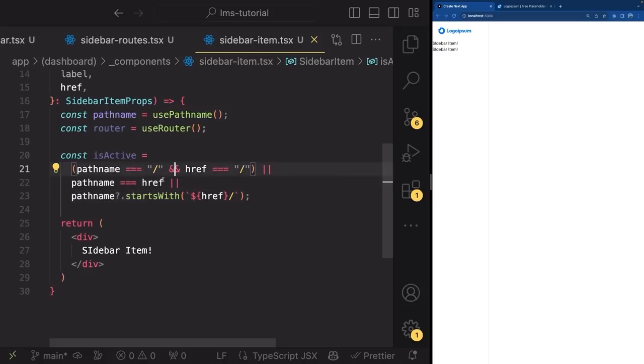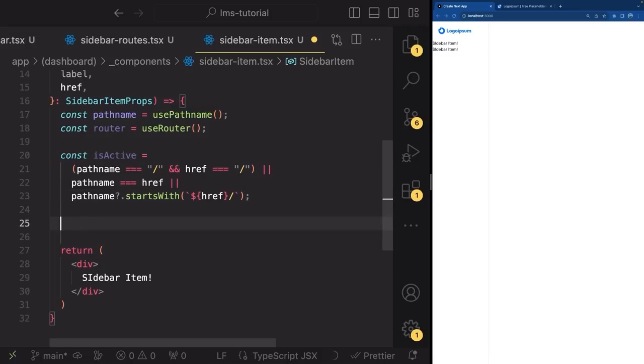So that wouldn't work with this version right here. So that's why we need three cases. One for a very simple check if we are on the root page, one for a very simple check if we are on the exact same page, and one just to check if it is the parent path of the specific page. Great. So it's a bit complicated, but it's gonna give a better user experience.